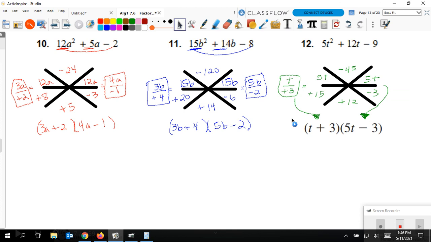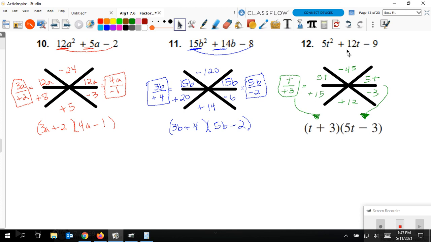We're multiplying 5 times negative 9 for the top, positive 12 is at the bottom. It starts with a 5t on top of each side. The two numbers that multiply to give you 45 that subtract to give you 12 would be 15 and 3. So 15 times 3 is 45, and 15 minus 3 is 12. And they are going to be different signs. The 15 that's bigger is going to get the sign of 12. That means 3 is negative. So you can see even right there, 15 minus 3 does give you positive 12 for the middle one.